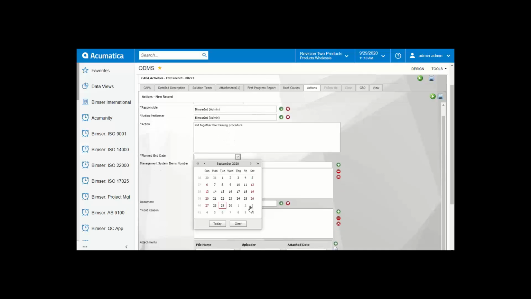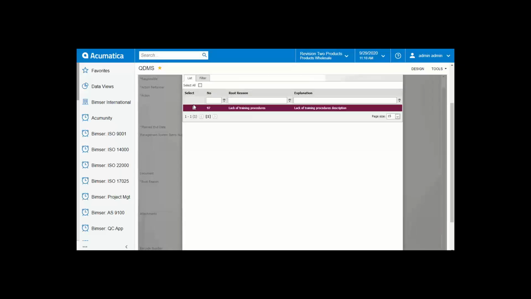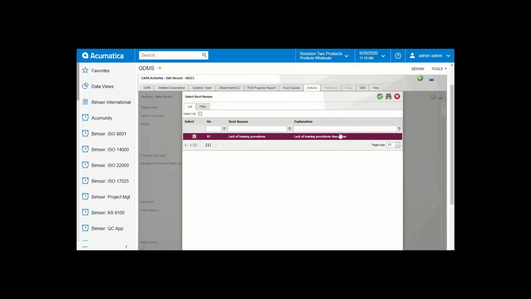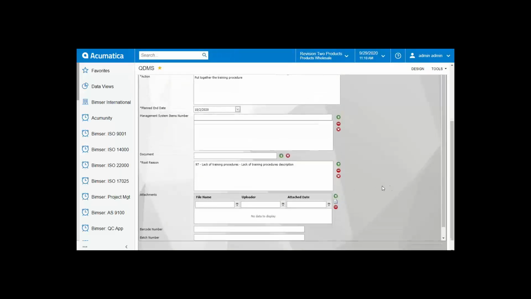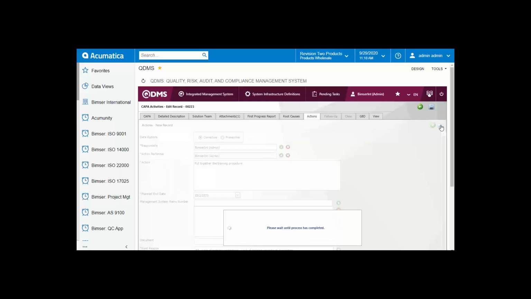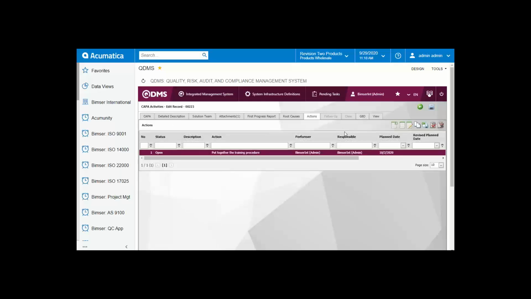And then we can set up the deadline for the action performer, like by the end of this week. And then we can pick and choose the root cause that we are dealing with.